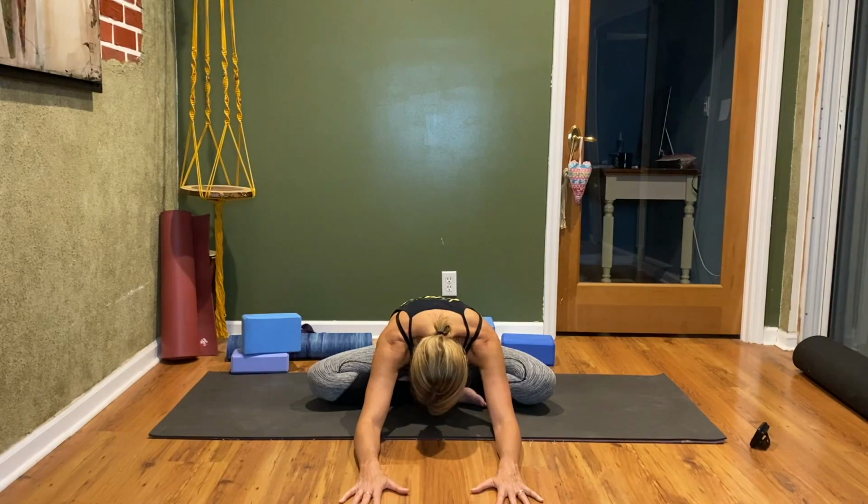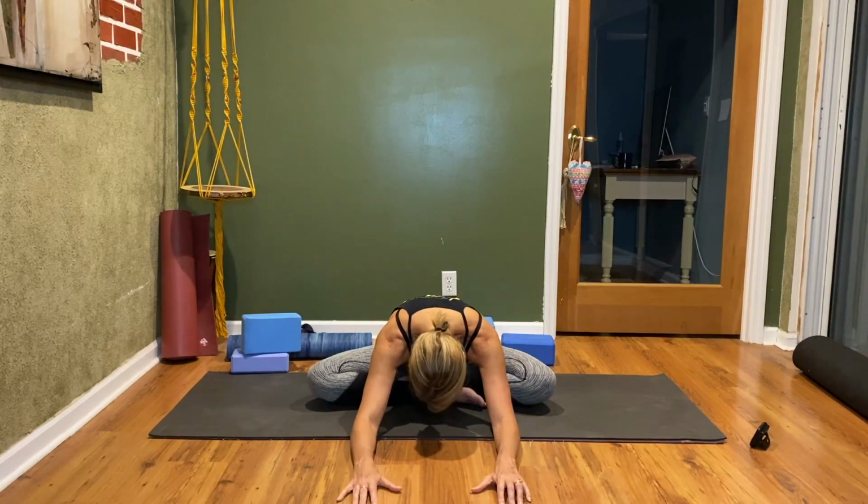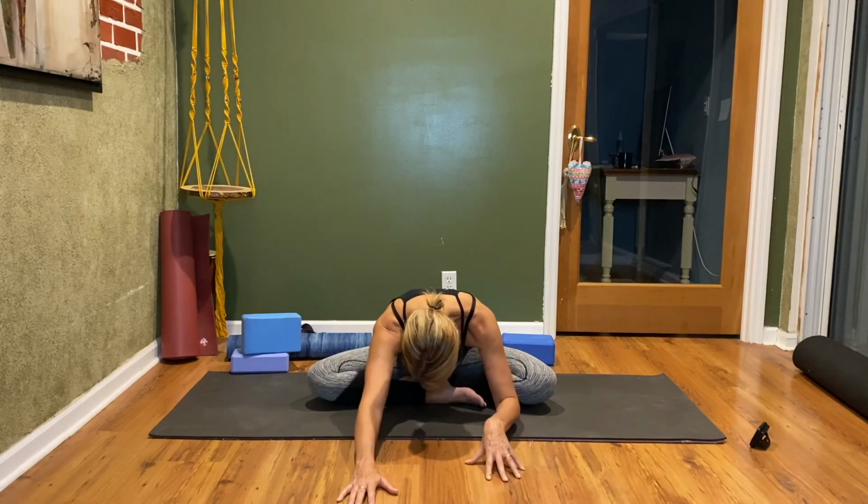All the poses that we do today should really be done with, believe it or not, less effort. So maybe the challenge for you today is learning to let go of effort and just let the stretch naturally happen. Let it just feel natural and good rather than worrying about what it should look like, how far you should be in your stretch. I'm going to give it one more inhale. And exhale, slowly walk the hands back.